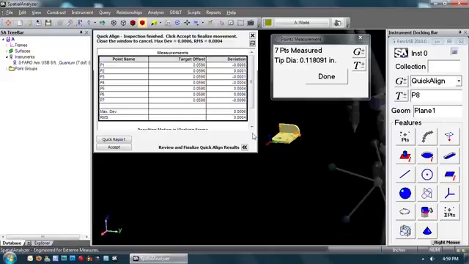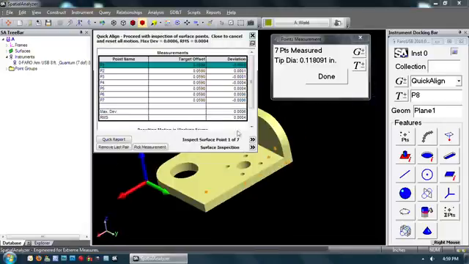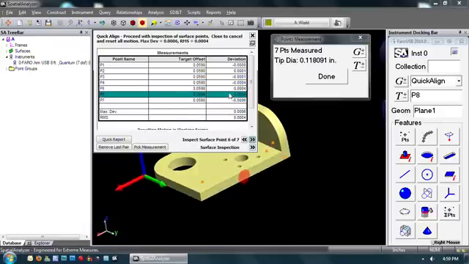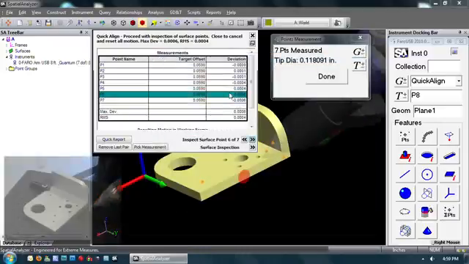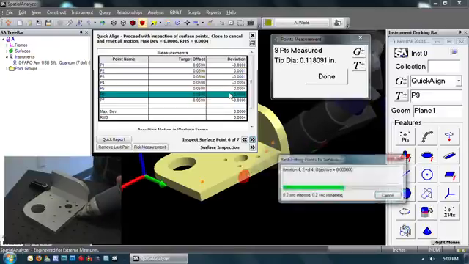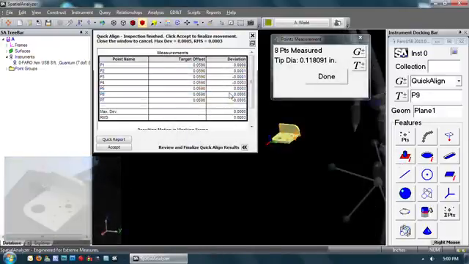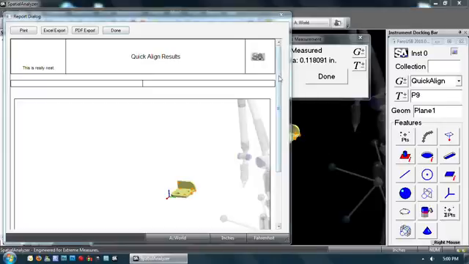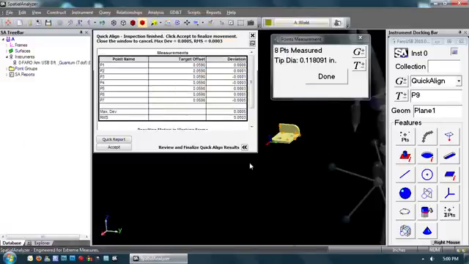So if I want, I can go ahead and click this left chevron arrow to go back, and I can scroll through here, and suppose I want to remeasure this 0.6 here. Suppose I thought that was a poor measurement. All I need to do is scroll down to that row and then just go back and remeasure the point. And SA will recompute the fit and give you updated results. So once you've done this, you can go ahead and hit the quick report button and get a quick report of your fit. Or you could just go ahead and accept it.